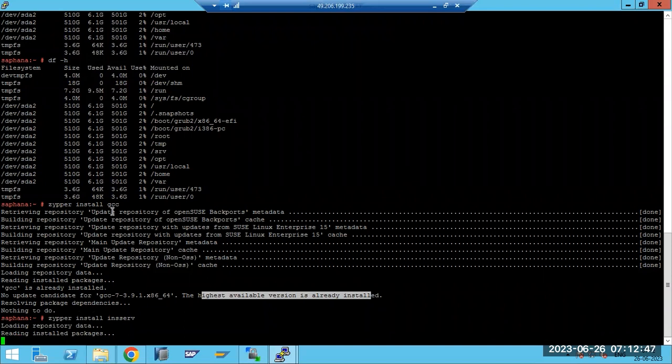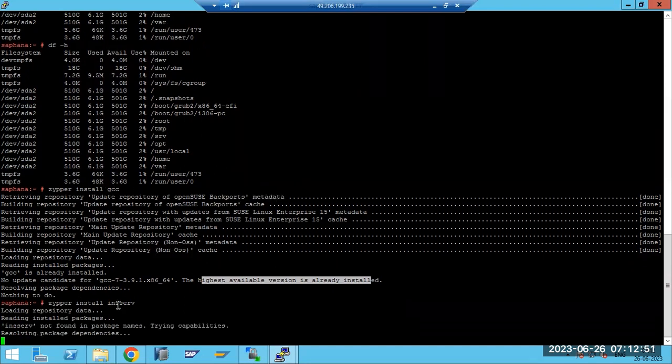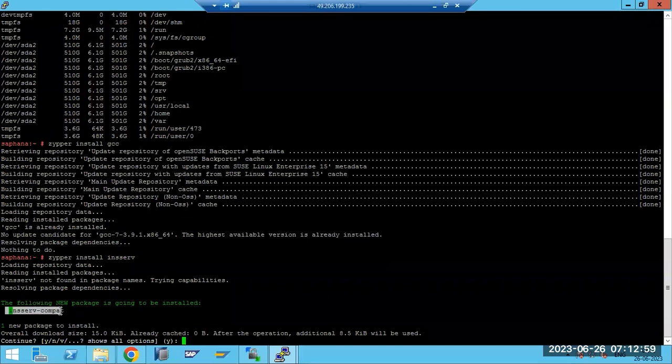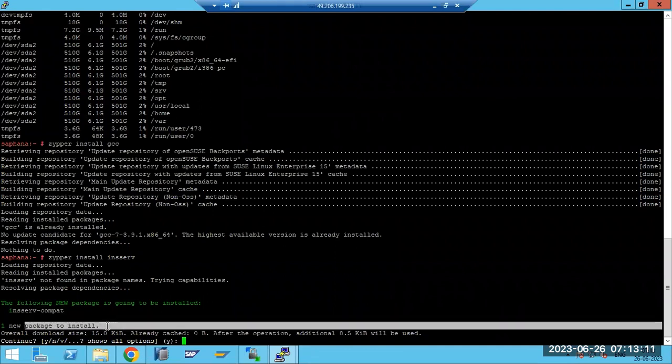Sometimes if you miswrite something, like a different word, it won't check, it won't get it. See here, not found in the package. It is trying to install it, but this does not exist in our system. See here, this is not found in the package. But there is one package, and it is asking, do you want to install it? Okay.